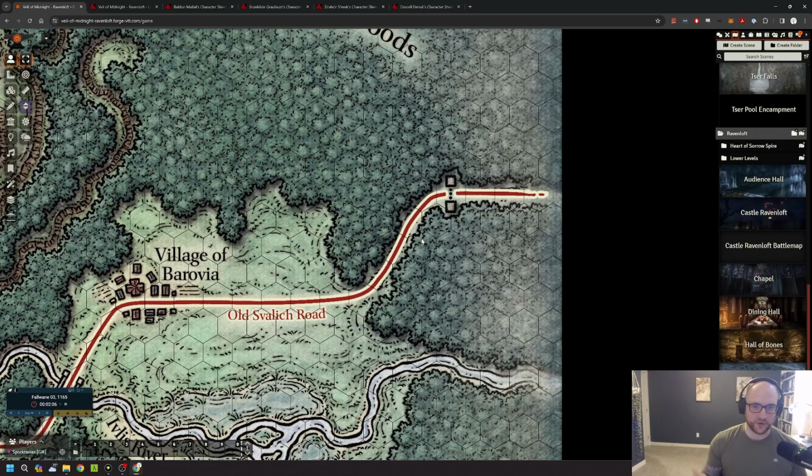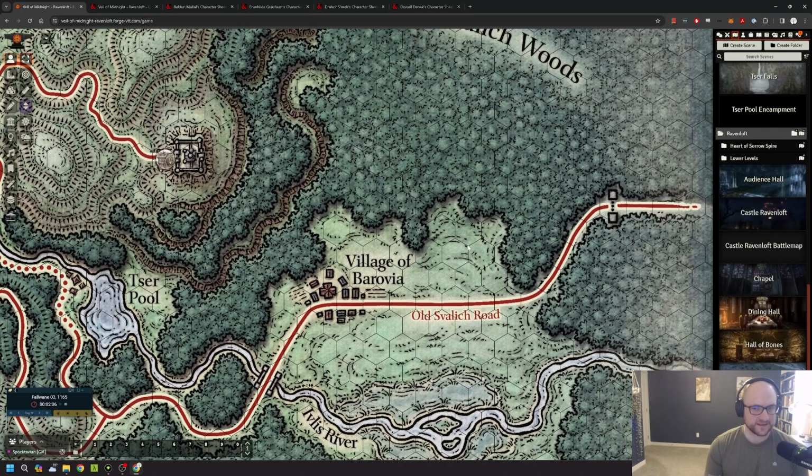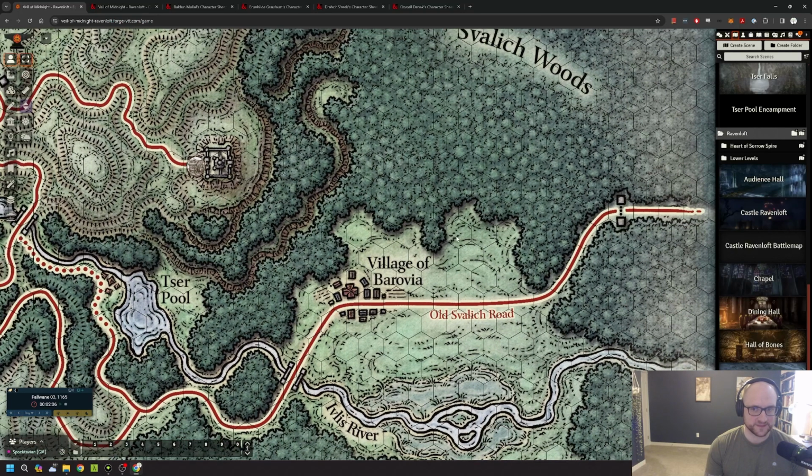As they ride into Barovia, they see the fog, and the Vistani have these lanterns hanging out on the sides of their carriage. An idea that I got from somewhere. I think this might have been Professor Dungeon Master. It might have been some other people as well. But I liked the idea of these lanterns dispersing the fog that only the Vistani have. And so as the light moves narratively, they see the fog closing in behind them, and that's starting to make them feel closed off.